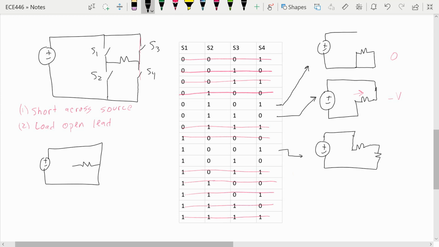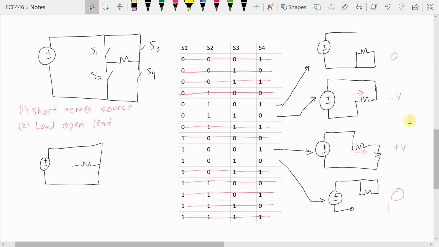So in this case, you see my current's going this direction, and so this is going to be my plus V. Okay, and then I have my last configuration right here, which is 1 is on and 3 is on. So it's going to look like this, and then this is also my 0.